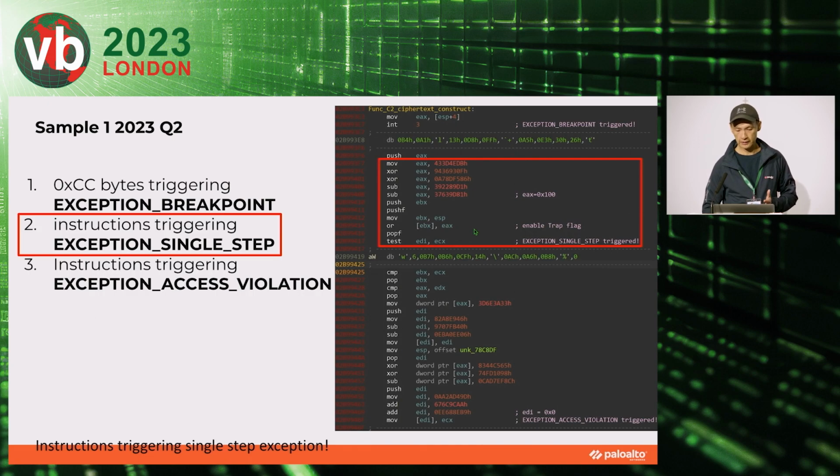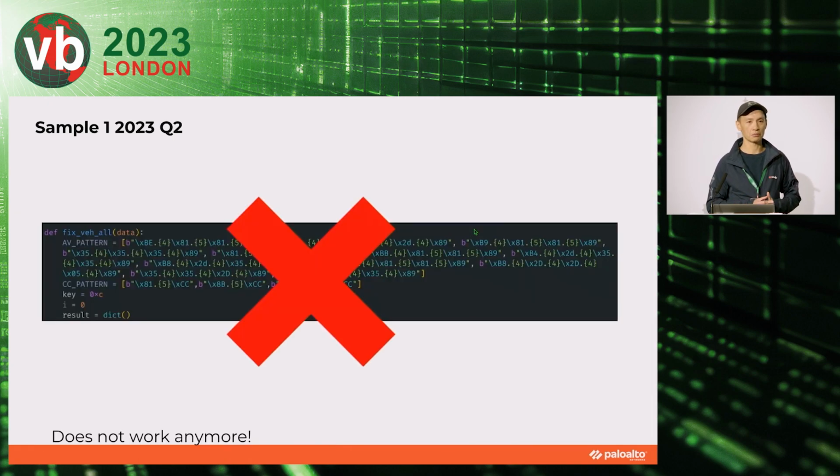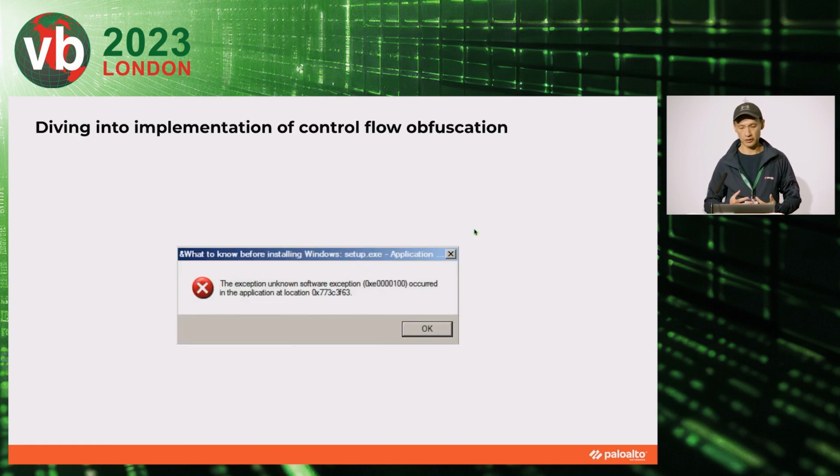So at this point, it's actually impossible to make use of the simple idea of just trying to find all the combinations of all the instructions that will trigger the three exceptions, and then try to patch and replace them. So yeah, this technique doesn't work anymore. But of course, there is a solution to it, which I will share. But before I could share the solution, I need to go into a bit more detail of exactly how bootloader implemented the exception handling code.